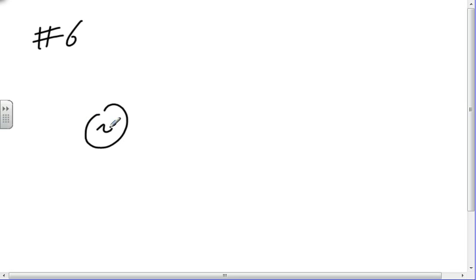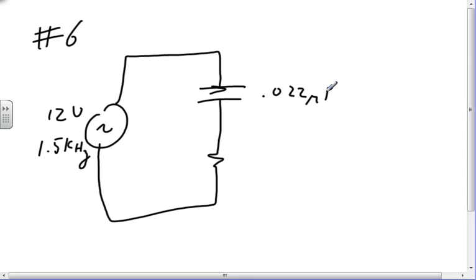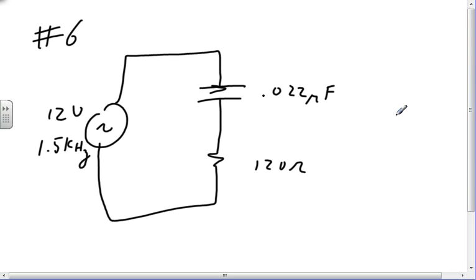All right, so I got a circuit in B, 12 volts, 1.5 K. And well, that's my capacitor. So I got a capacitor there, I got a resistor here. 1.5 hertz, right? Doesn't it look like a hertz to you? Is that better? Thank you. 2 microfarads and 120 ohms. Okay, so that's what I got. And what else? 22 is supposed to be 12.22. Oh, I put an extra 0 in? I don't know what I did. Is that better? Thank you.